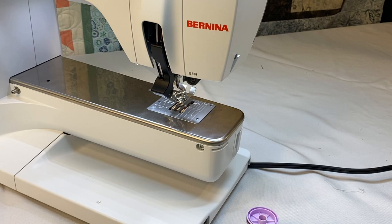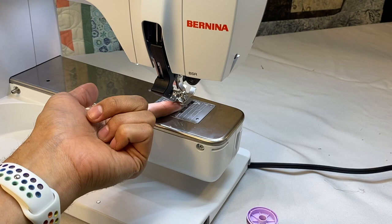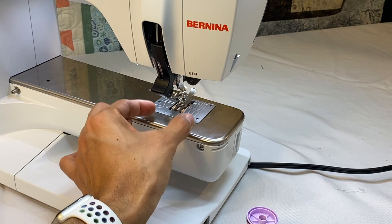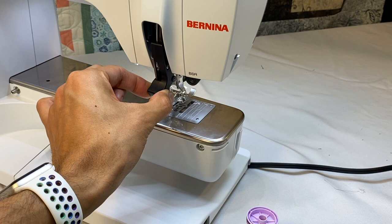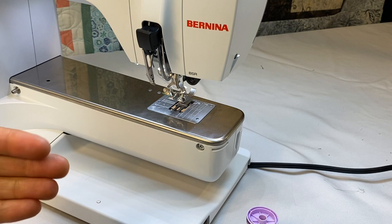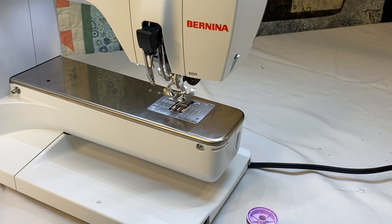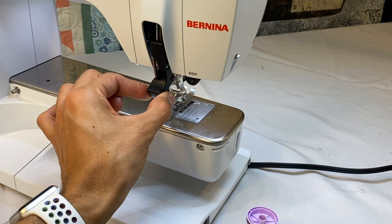Now to disengage or take off the dual feed, we always still want to make sure the foot's up so you can fit your finger underneath there. We're going to squeeze here. There's no pressure involved, but we just squeeze and pull straight down to the base of the machine. We pull down just a little bit and then we help it slide up, because naturally it's spring loaded and wants to bounce up. It's as simple as that to engage and disengage the Bernina dual feed. To engage it, just push it down. To disengage it, just help it slide back up. Super simple, but the trick to disengage it is to give it a slight pull down and then help it up.